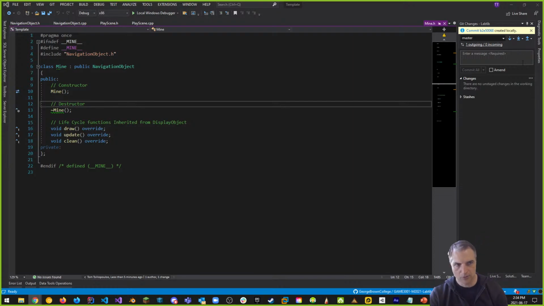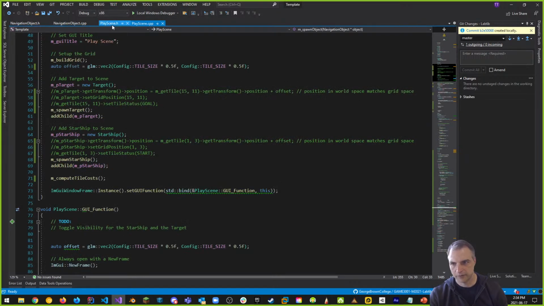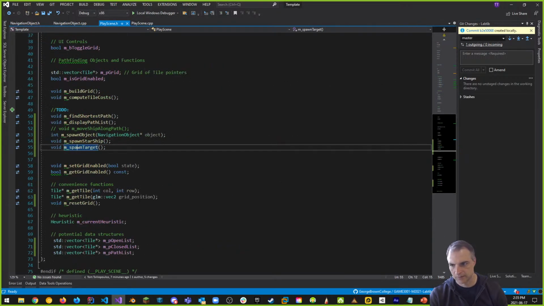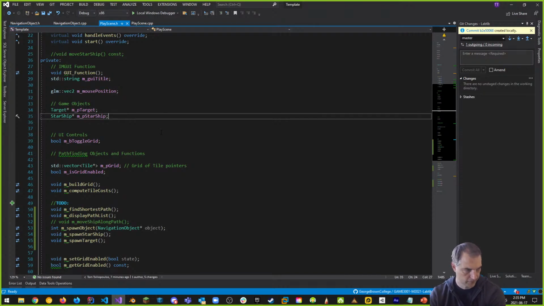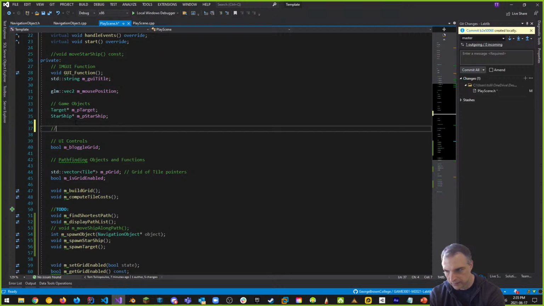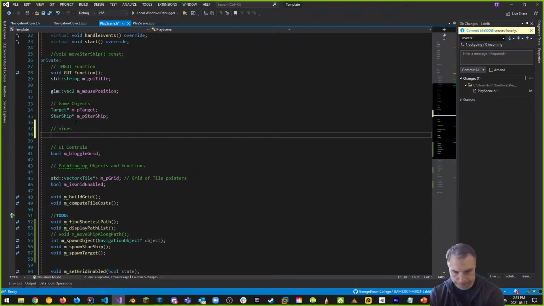I can do that. So inside of the placing.h, just like I have my game objects, which are target and starship, I can add mines. So what are mines then? Well, mines is a vector of mine objects. So let's add a couple of additional things for game objects. One, let's add some mines.